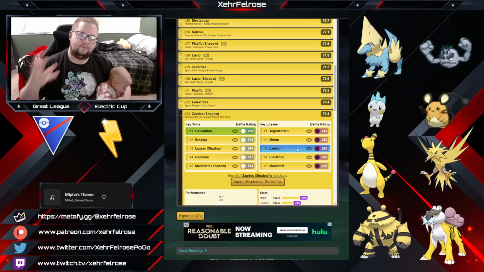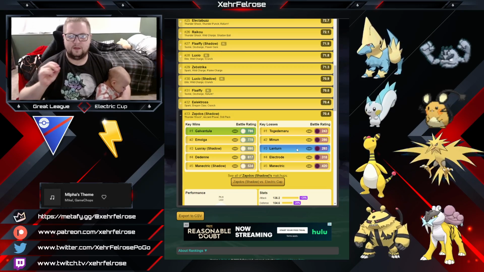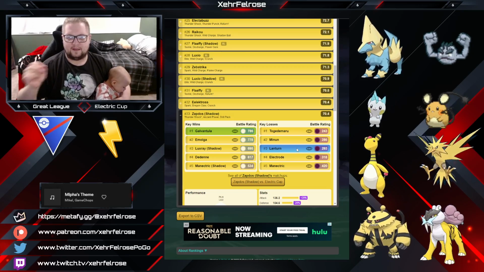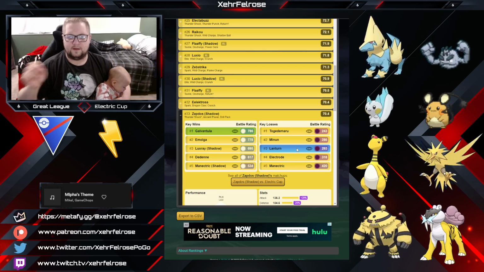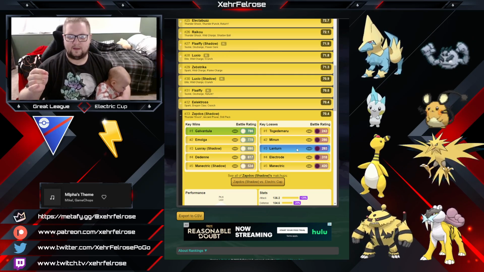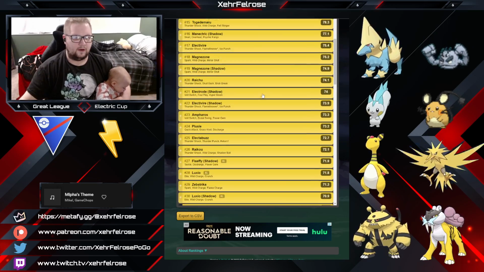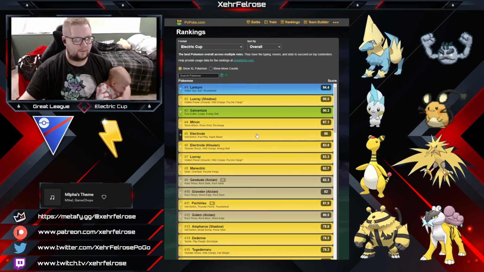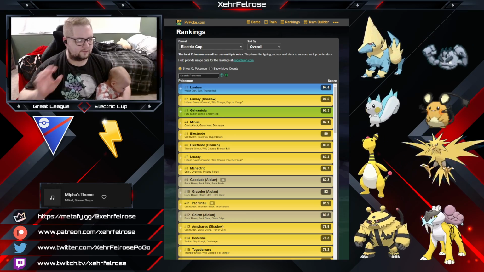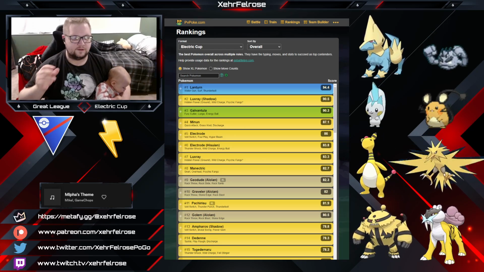So, I guess that kind of talks into cores, right? The main core is going to be Lantern, Galvantula, and then you're going to have something in the back that is going to be one or the other, right? So if you're playing the Lantern lead, you're going to want to play something in the back that's going to be able to lure out an Alolan Rock. So maybe you're playing the double bug line with Charjabug, or you might be running like Minun or something. But if you're going to play Galvantula lead, because it has Lunge, it's able to debuff, it's kind of nice.